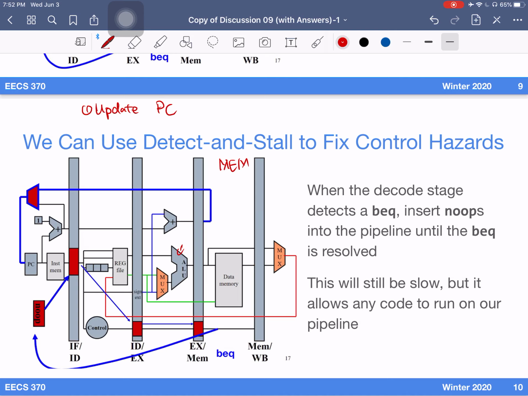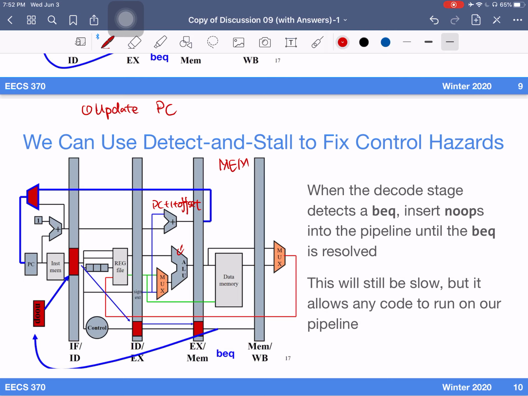And we calculate the branch target, PC plus 1 plus offset, in this adder in the EX stage. So when BEQ is in the MEM stage, we have the branch target and we have the result of the comparison. So now we can update PC.